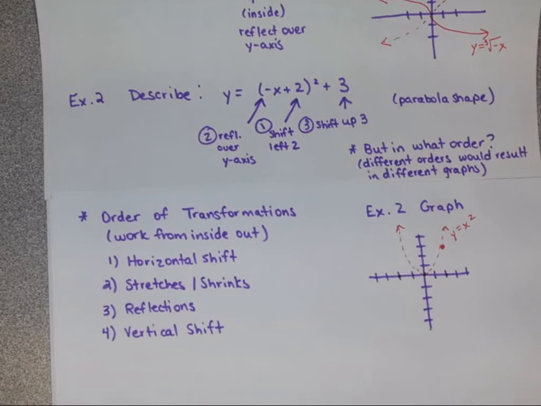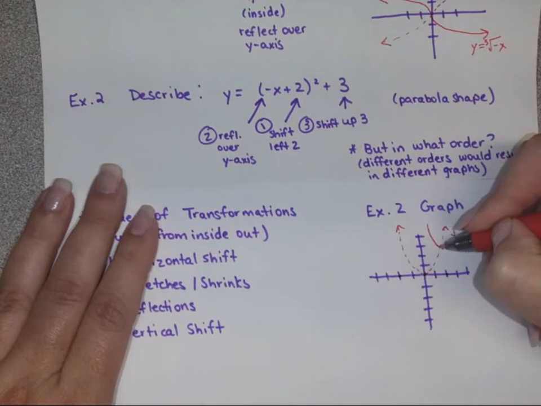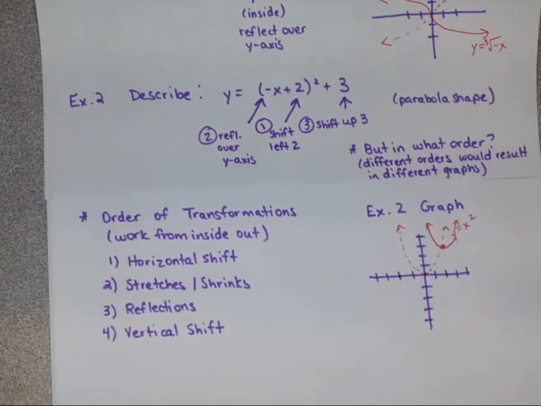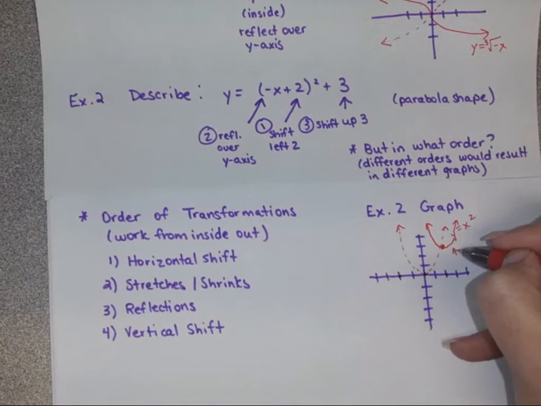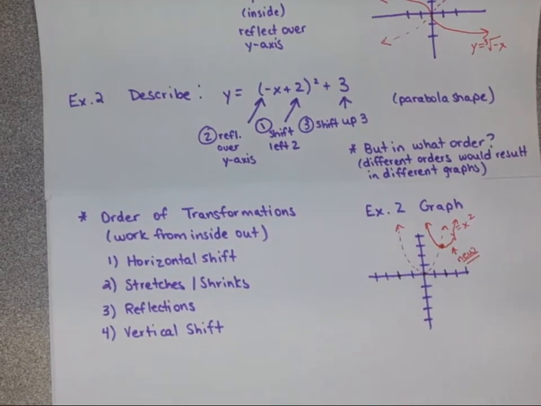Okay, so think about it. I didn't turn it upside down, did I? I only reflected it over the y-axis, right? So then it's just going to be a parabola that looks kind of like this. Okay, I'm going to try not to run into my writing here. Okay, so I'm just going to write this. I don't want to write the whole equation, but this is the new graph. This is the graph that has been transformed.